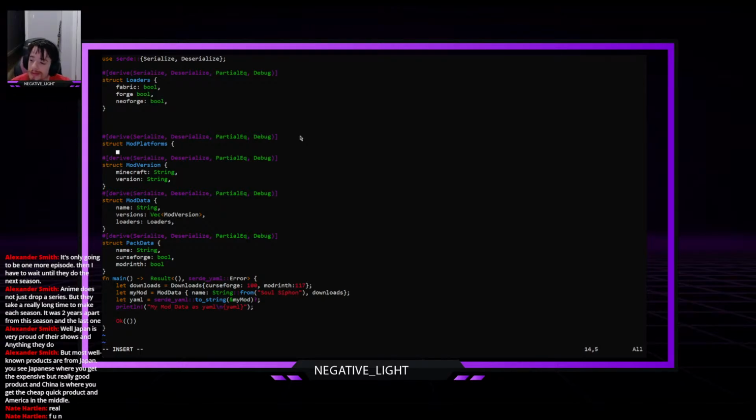And then, well, see, the problem is that I need to have like a map. Is there a map? Rust map. Rust hash map, that's what I need.